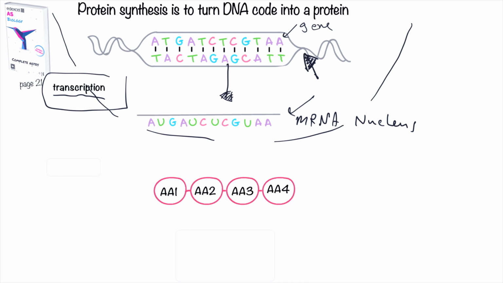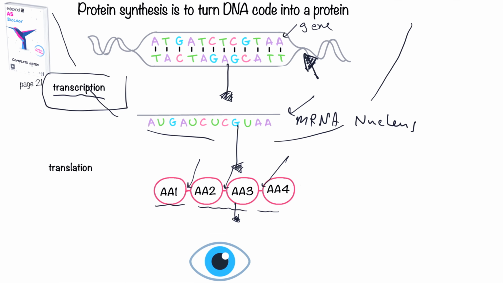On the ribosomes, we're going to translate that code into what we call a protein or a polypeptide. Here I have a bunch of amino acids joined together by peptide bonds. That's what we call a polypeptide, or a protein when it folds on itself. That second part that took place in the cytoplasm, we're going to call translation. Then this polypeptide would fold, take a specific shape, and become a protein. This protein could be any trait, as I said. It could be your eye pigment or hemoglobin or whatever.